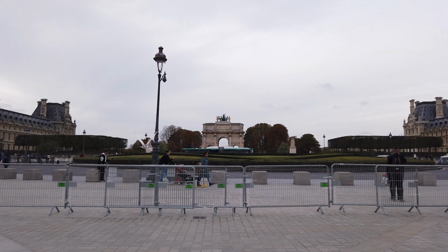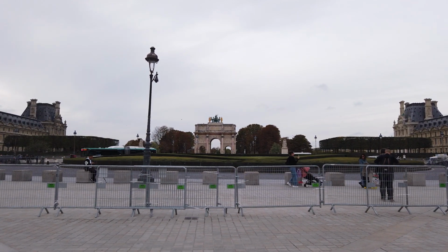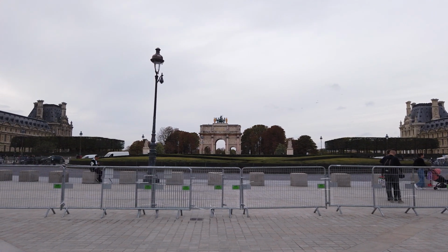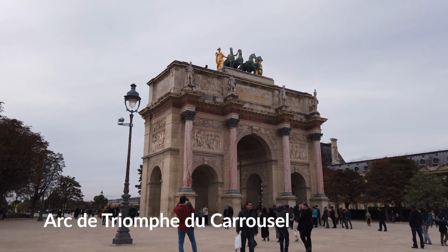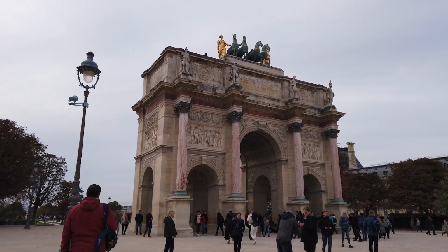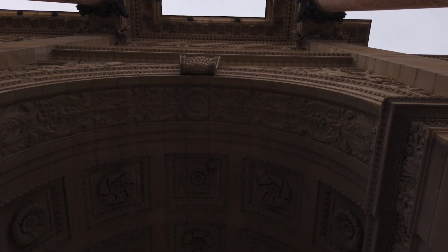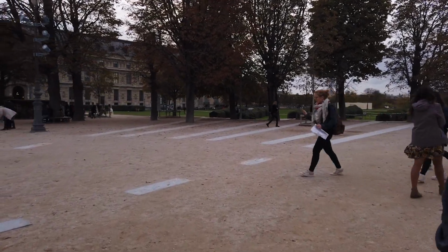You're now looking at the triumphal arch here at the Louvre, and it goes into the gardens, and then actually with a clear line of sight you can see all the way to the Arc de Triomphe, all the way up Champs Elysees from here, or from the arch. It's like a straight line. And this is the Arc de Triomphe of the carousel. And Melinda gave you a little bit of background on this. Straight ahead.